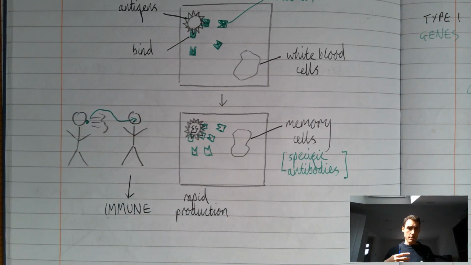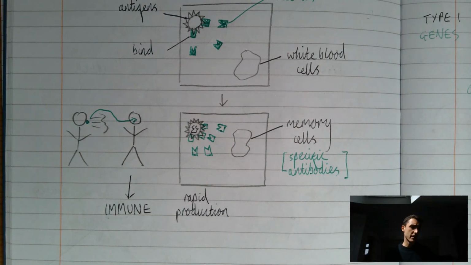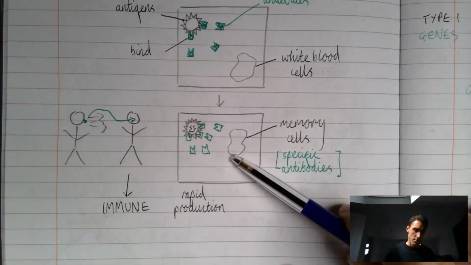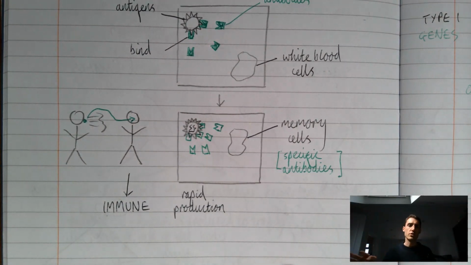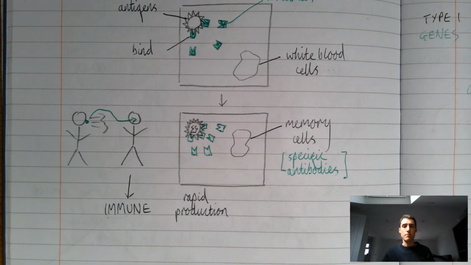And again, there may be some misconceptions here, that if you're immune to a disease you can never catch it, or the pathogen can't get in the first place. A good example here is chickenpox. People have this idea that if they've had chickenpox, then the chickenpox virus is never going to get into their body. It's not that it doesn't get in, it's that when it does get in, your memory cells know what to do, they produce the antibodies, and they make it harmless. So that's a really important idea to emphasize to students.